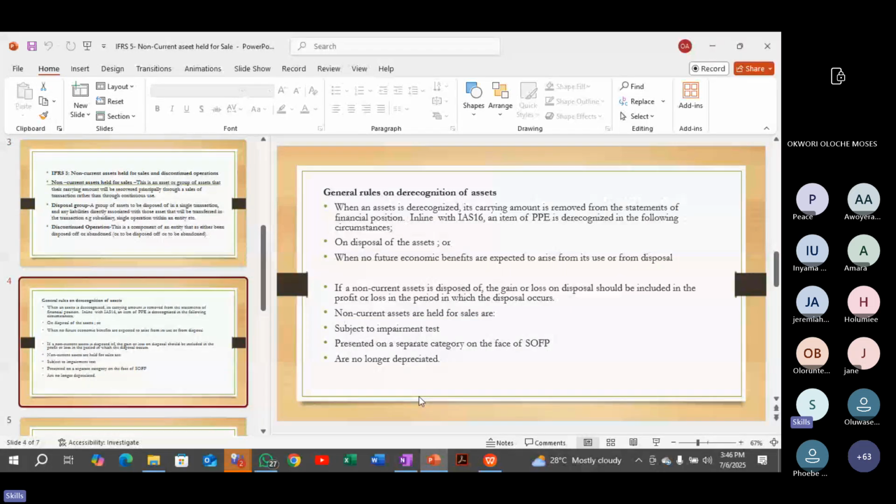Now, accountant, without wasting our time, we have the general rule on the recognition of assets. When an asset is shown in my book of accounts, what am I going to show? We believe that I will show certain things in my financial statement, and the information I want to show in my financial statement is now being analyzed below.